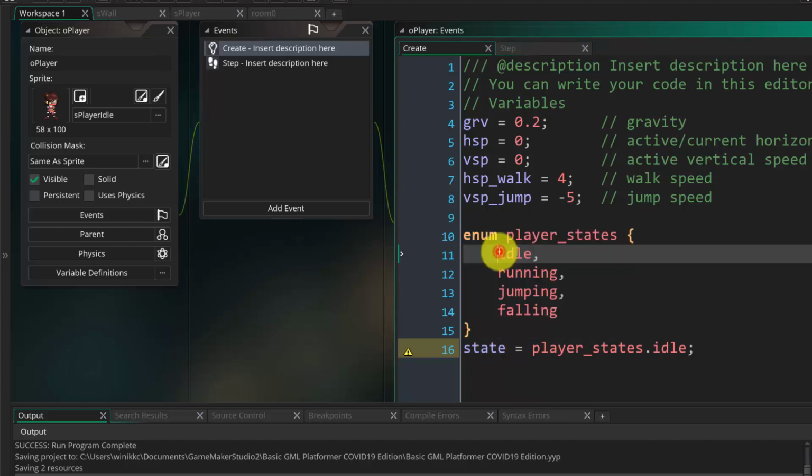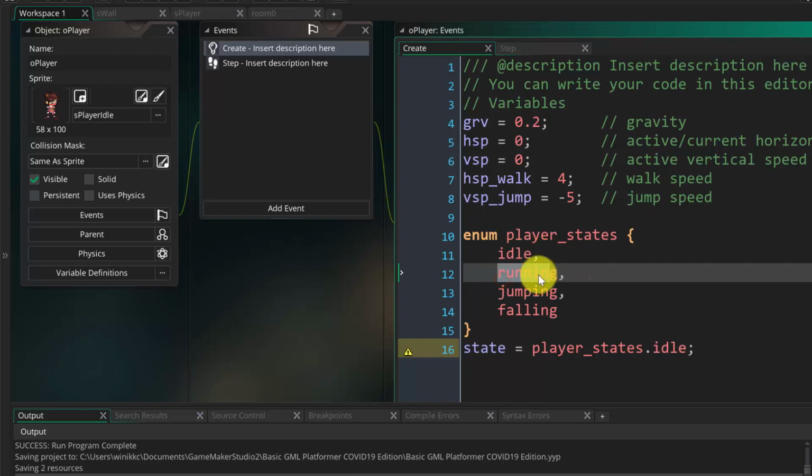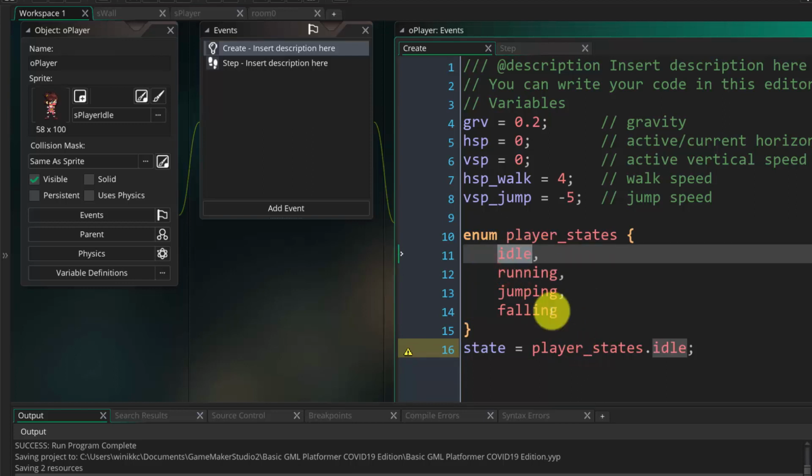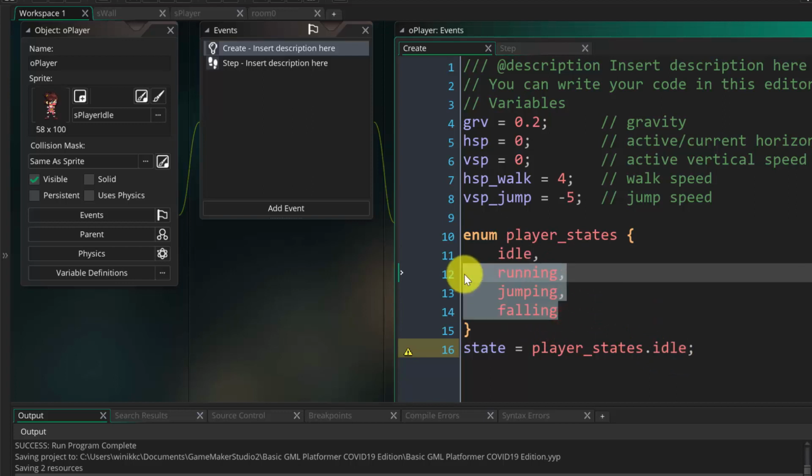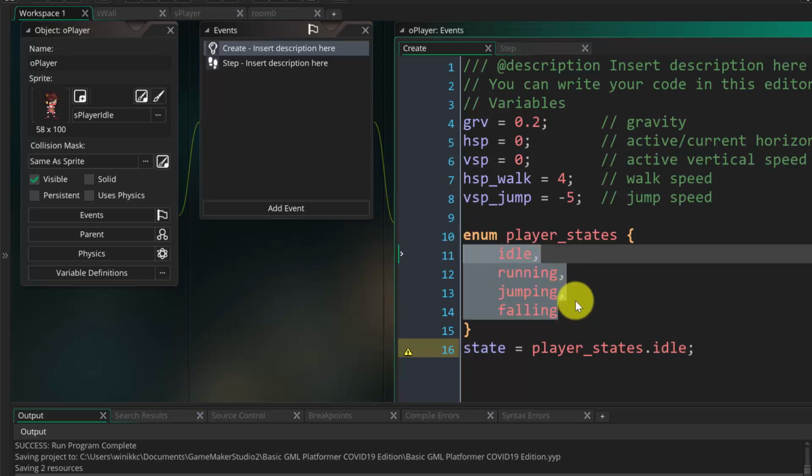So now this basically represents each of our states. And the real key is how do we go from one state to another? And what happens when we're in each of these states? So in idle, we're not going to the left, we're not going to the right. We could go from idle to jumping, go from idle to running. It would be hard to go from idle to falling without doing a little running first, because we're going to have to go off the edge. But if we're at the beginning of the game where we initialize it to idle and we begin falling, we go straight from idle to falling. But that's the real key: what state are we in?